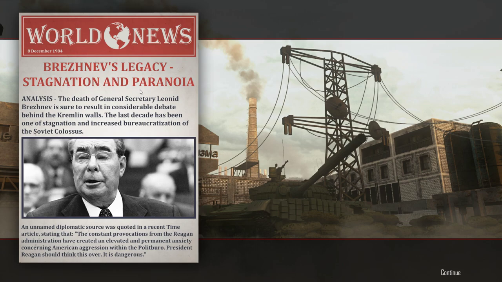Brezhnev's legacy, stagnation, and paranoia. Analysis. The death of General Secretary Leonid Brezhnev is sure to result in considerable debate behind the Kremlin walls. The last decade has been one of stagnation and increased bureaucratization of the Soviet colossus.